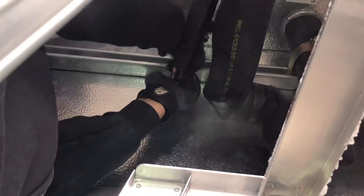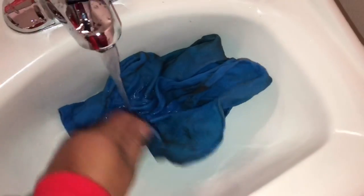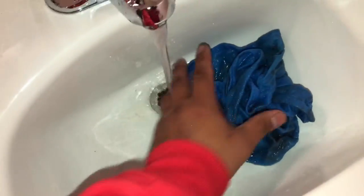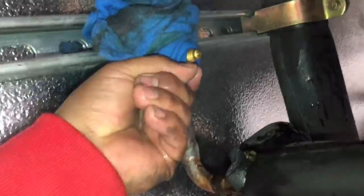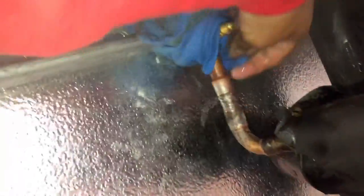The wet rag froze inside the freezer — duh. We got the valve in place, now we just need to wet-rag it and braze it. Even though it's 10 degrees inside that freezer, I still don't want to burn that valve up. Once we do this I'll show you how long this line set is, and then we're going to pull a vacuum. It's sticking to everything because it's frozen.